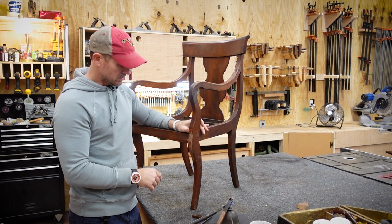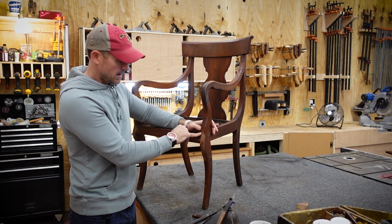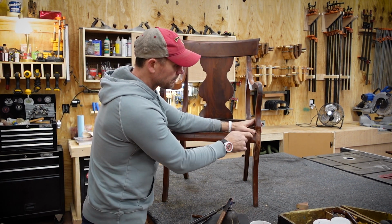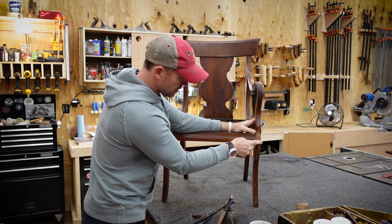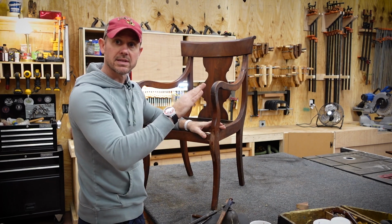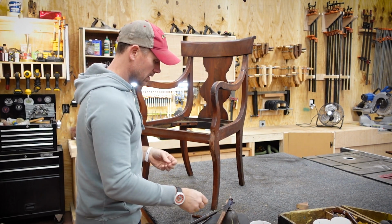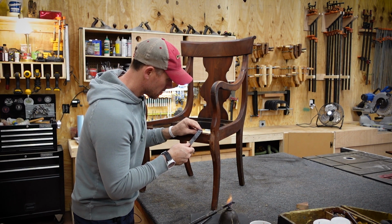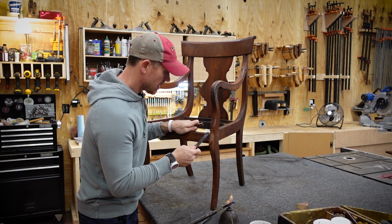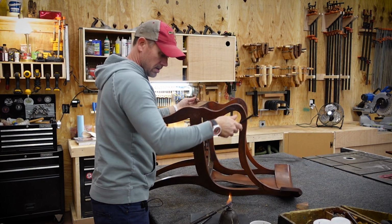You won't really even see the ridge because it's smooth at the touch. There is a little bit right here where the fibers were broken out and they're missing. So we're gonna smooth that out, and then we're just gonna run a little bit of lacquer right across this seam there so that when we polish it all up, it's nice and seamless. There will be no snags, no splinters or anything that's gonna get stuck on your clothes or somebody's rag for cleaning this chair in the future. So again, I'll just start here at the top. Actually, this is probably easier to lay this down and let gravity do its thing.